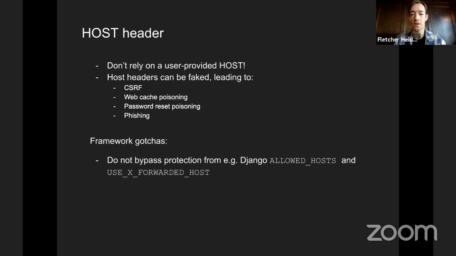In terms of framework gotchas, Django specifically, but other web frameworks that have similar, includes ALLOWED_HOSTS and some other standard configuration settings there. We see this really, really commonly. I think what probably happens is in local development, things aren't working, to go back to the mysterious fixes for mysterious bugs. But you find out maybe after some Stack Overflow driven development that if you put a star in ALLOWED_HOSTS, things work. And that's great. So let's leave it that way.